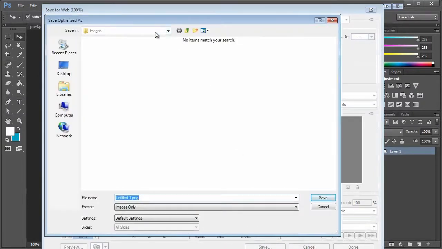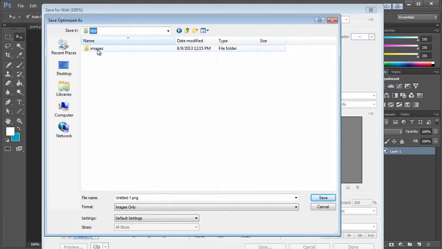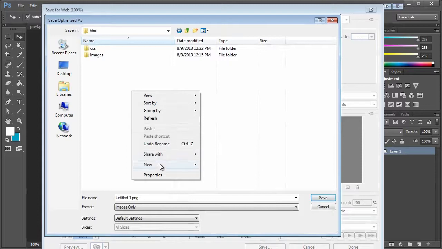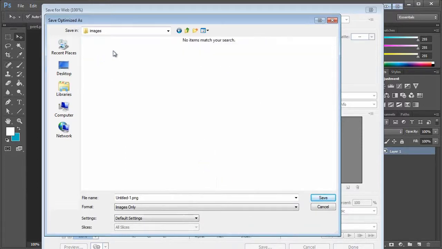Now I've created a directory structure. Basically this is HTML, and in there we have images. I'm going to create another one called CSS, and also JS. We will save this in the images folder, and we'll call it logo, and then just hit enter.